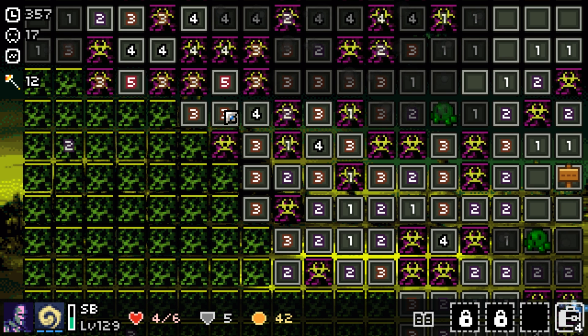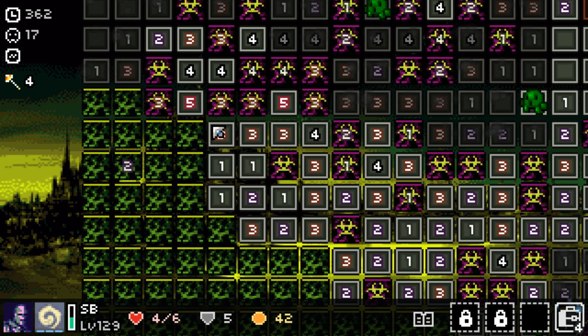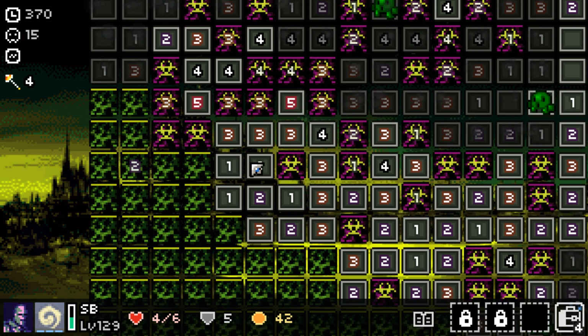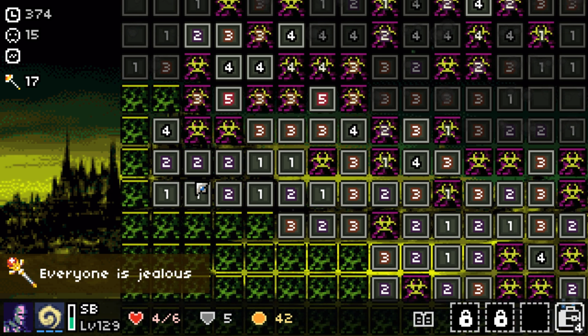Let's see. 4, so that solves that. Like to see all these 1s. That's very helpful. Actually, the 5 tells us that all of these have to be monsters, right? Yeah. But then this 3 is solved. Actually, a bunch of stuff is solved.